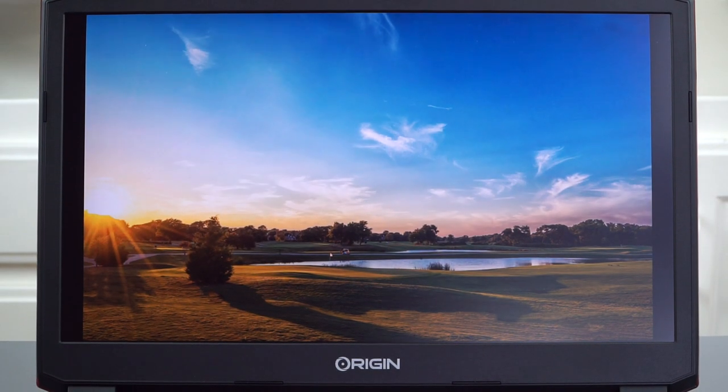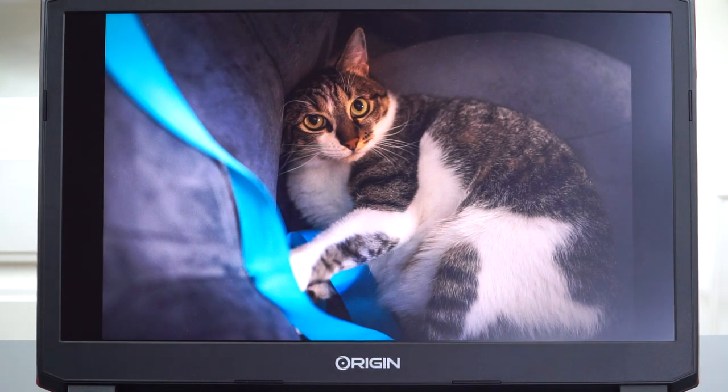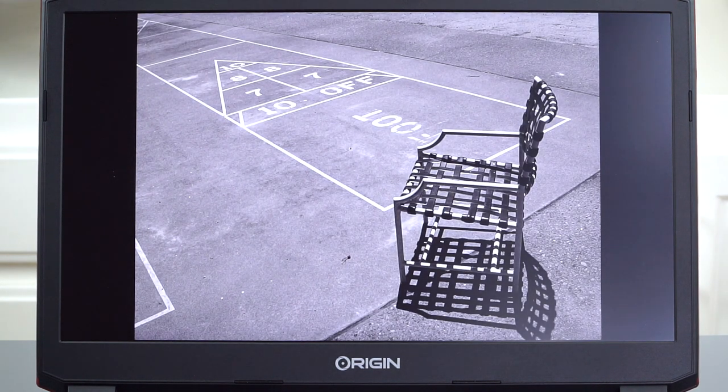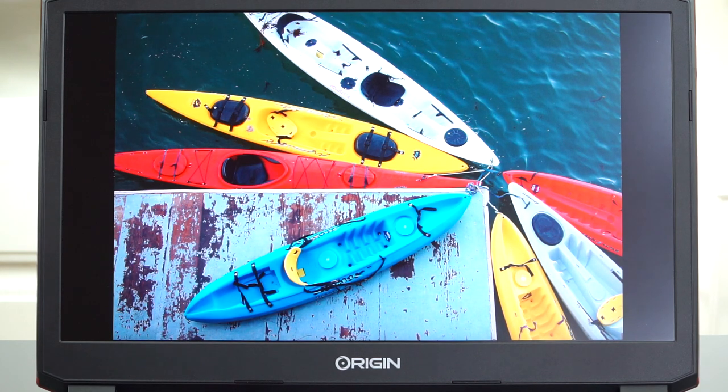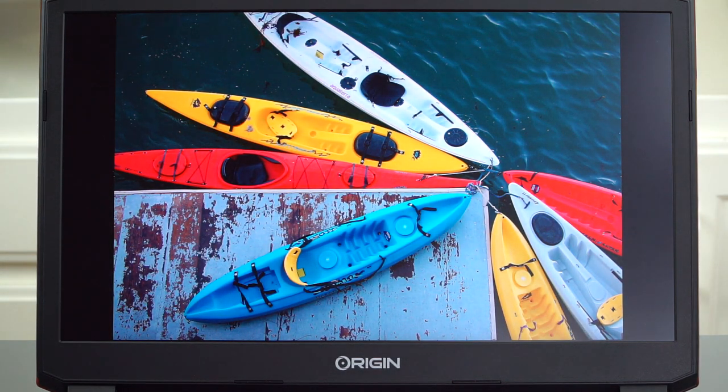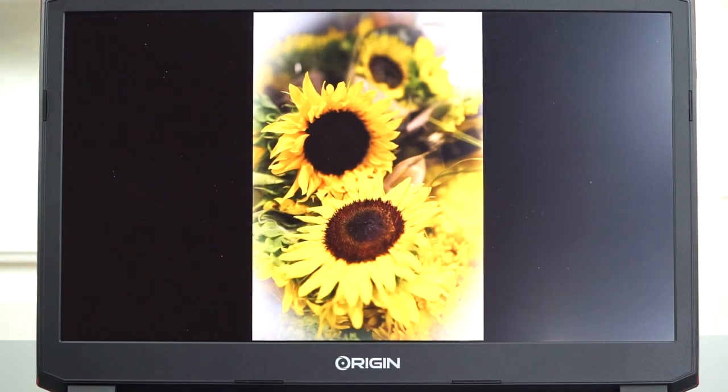There are two panels available, 17.3 inch in either case. Obviously, that's the size of this machine. 1920 by 1080 matte non-touch IPS, which has average color gamut. It's not a bad display. It's not super stunning for the price, but it has G-Sync. That's nice. And so does our 4K display, which is a beautiful high color gamut display.